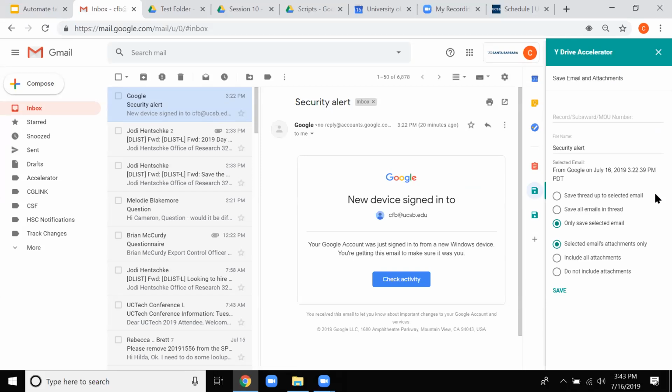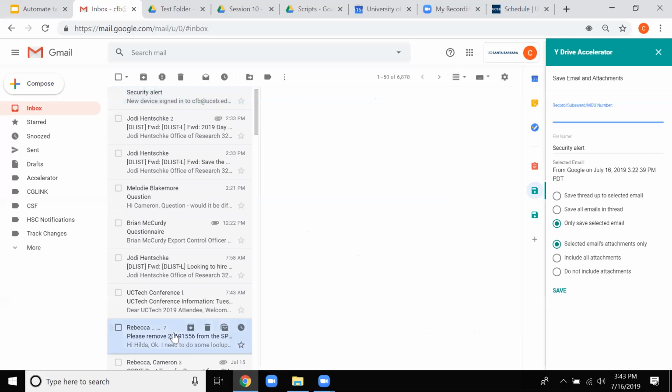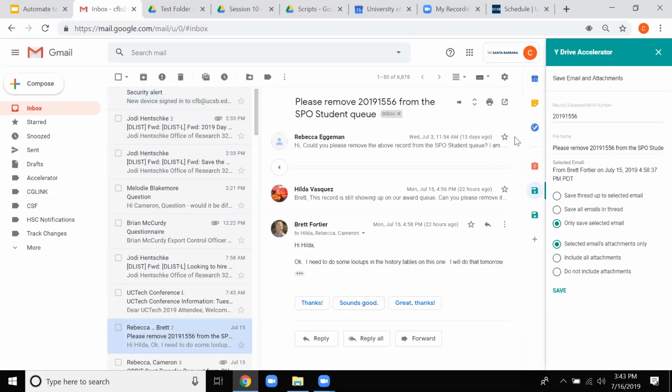So in here, you can see we have a text field for a record number, file name, and then a few options here. For our users, all they really need to do is type in most often a record number. And that's just a unique identifier in our system that we can use to tell our service where to put the emails. And if we have an email with a record number in the subject line, we can pull it in like that just to save our users any effort at all.